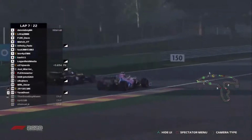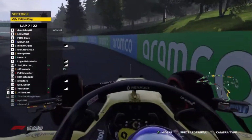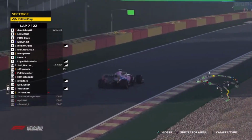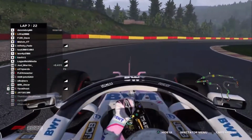And it's wheel to wheel between the Racing Point and the Renault. Racing Point's got the inside, and there's a crash, and the Renault's off the track, and it looks like the Renault tried to take out Yargos there. And these two drivers, Jay and Liam, have beef between each other, and that might have boiled over there.